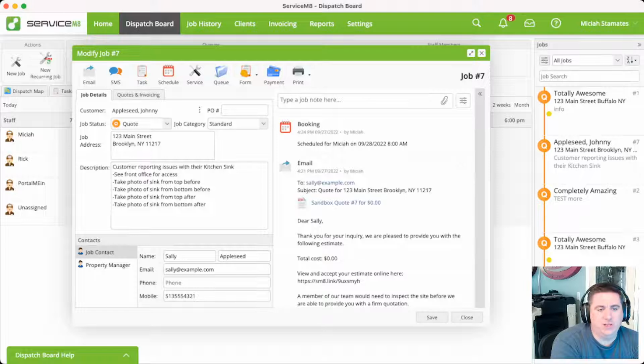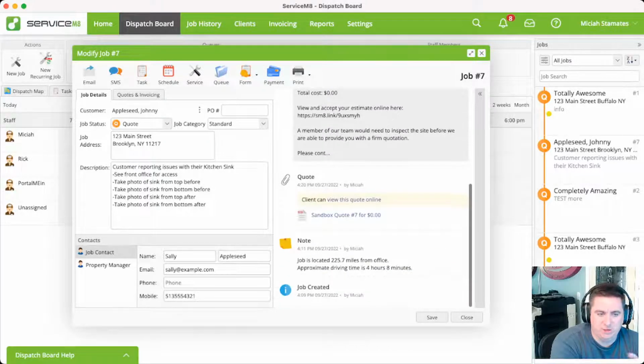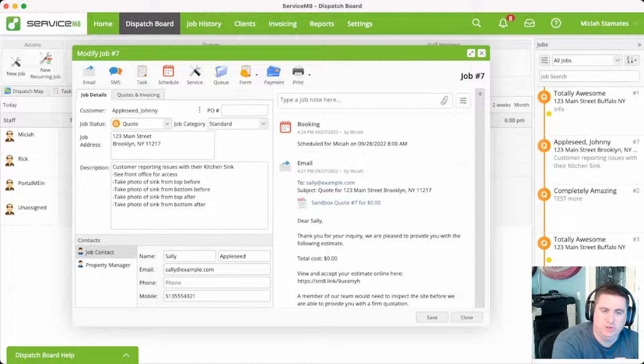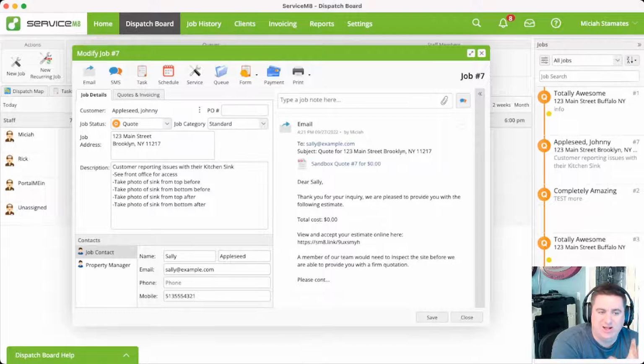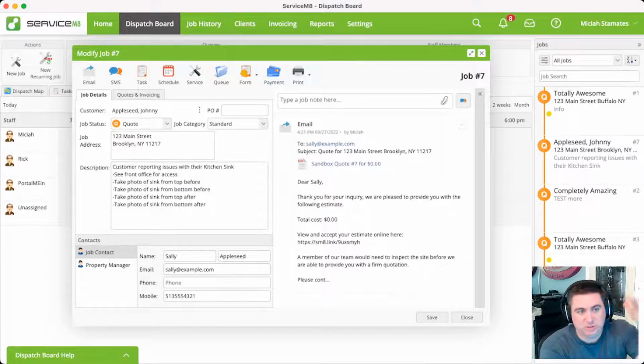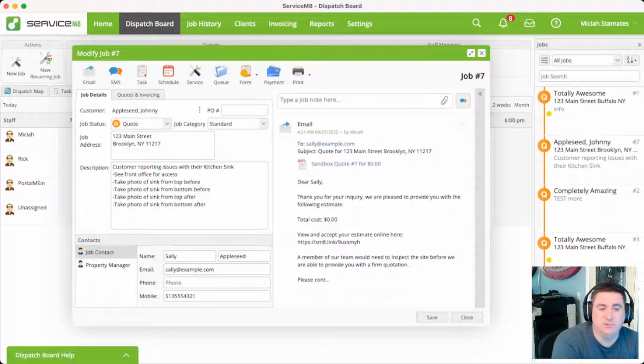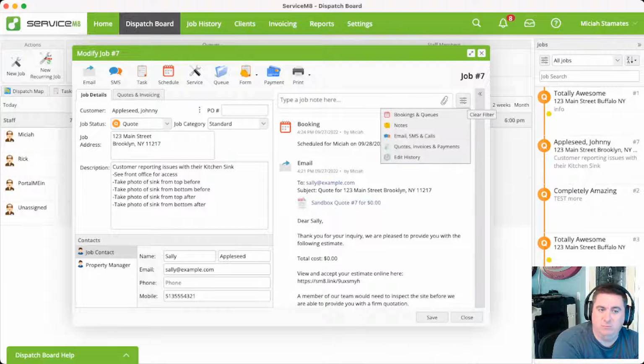And I can scrub through the job chronologically, which is what the job diary does, is list everything that's happened on this job chronologically. But sometimes, especially when you have a lot of content here, I may want to just see all the communication or all the notes, bookings, whatever the case might be. ServiceMate makes this really easy just now to see only those specific items. So if I say, just show me the email and so on, that's all I would focus on. So I wouldn't have to visually scrub through this sometimes very long list of items. I can just focus in on what I want. And as soon as I click on that filtering again, it resets it, and I can then filter again based on something else.